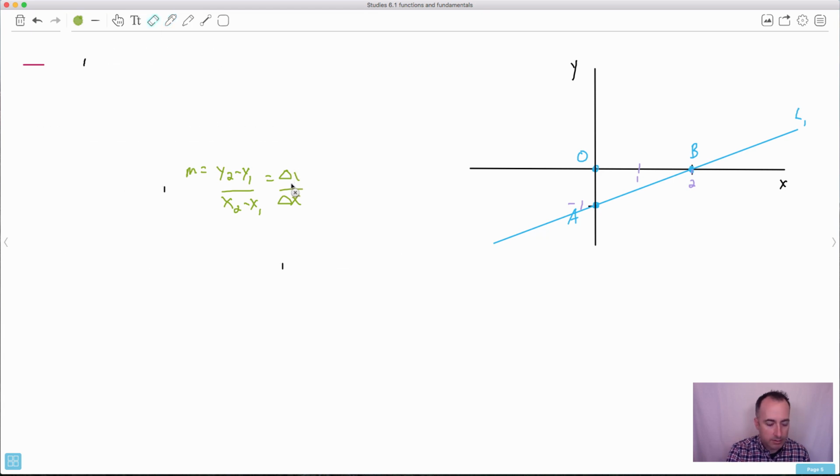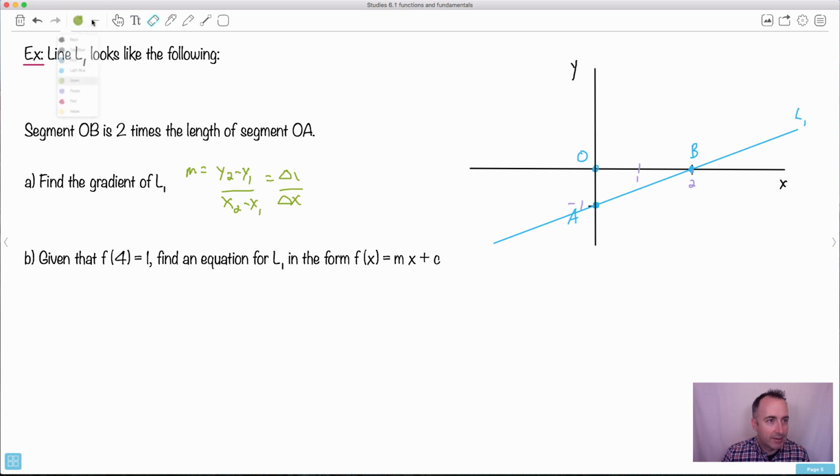Oh, no. What have I done? There we go. I'm just going to try to make it more obvious then. This is delta y over delta x. So what can we do here? We can look at this then and say, all right, well, from here to here, you see this point right here? This is my delta y. This right here is my delta x.